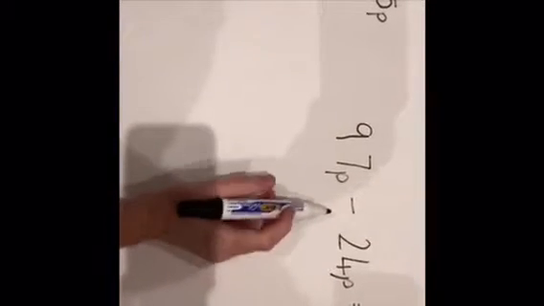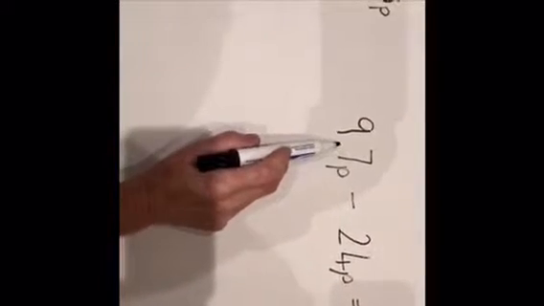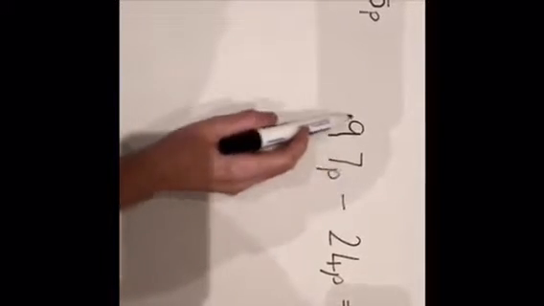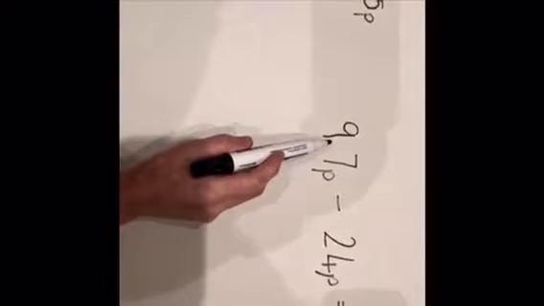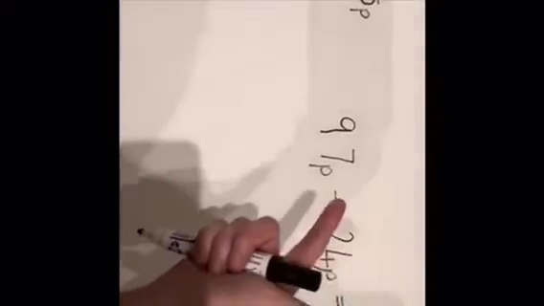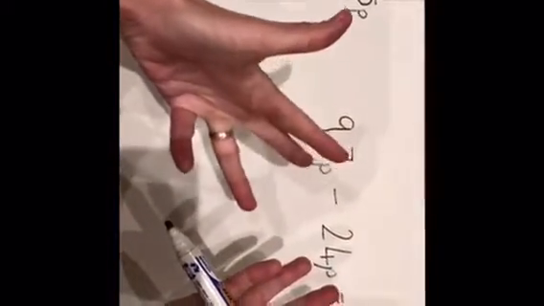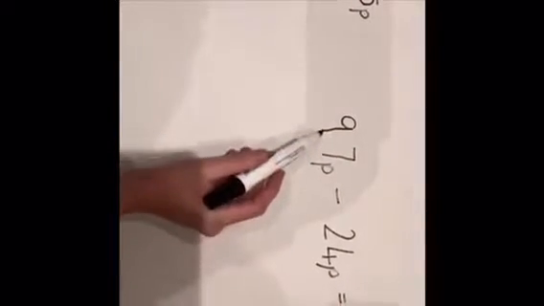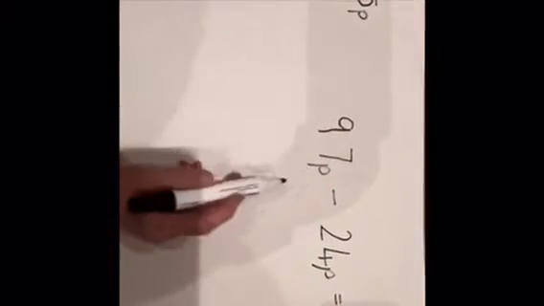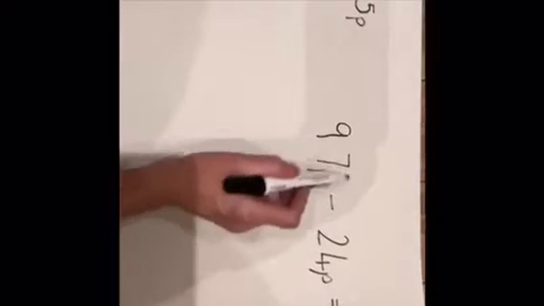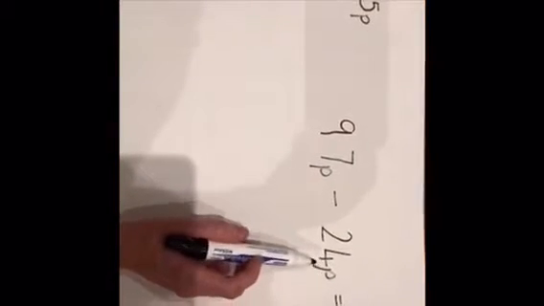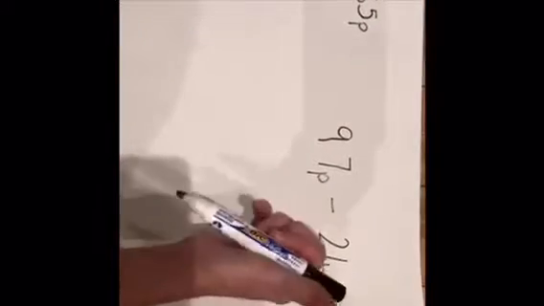Okay then, so back to the hard work. So we've got 9 tens and 7 ones. So I know that you all know that must be, if I was thinking 10, 20, 30, 40, 50, 60, 70, 80, 90, because we're counting in tens. So 9 tens is 90, so I know that's 97. So if I know that's 97, I know you all know that that must be 2 tens, 10, 20, 24.